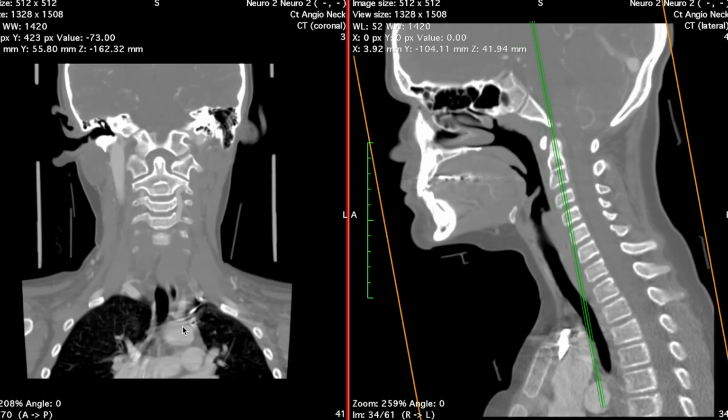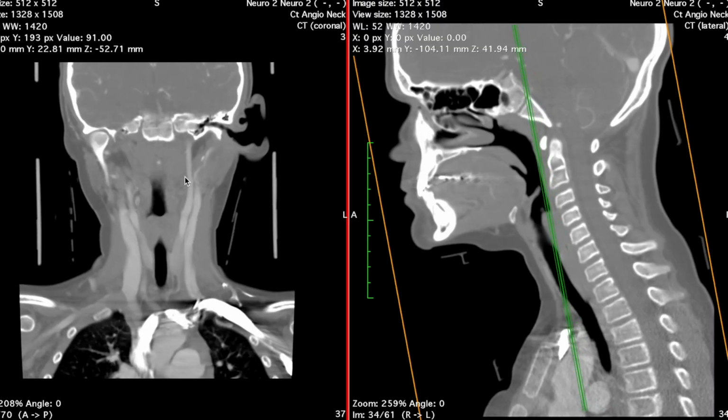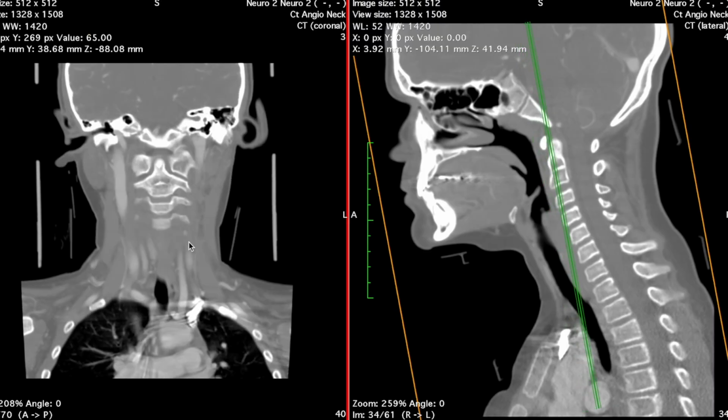As I scroll, you can sort of see here that there's a second branch coming off the aortic arch. There's a lot of artifact in this image right here, so you can't delineate the connection very well. But I will tell you that this is the second branch coming off. So that is the left common carotid. You'll see it traversing up, and it will eventually supply the head, the brain. We'll talk about that one more in a second.